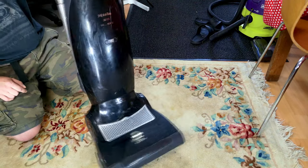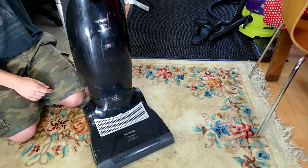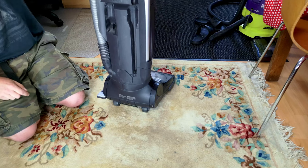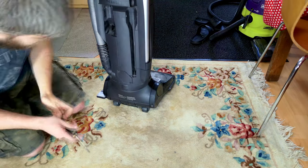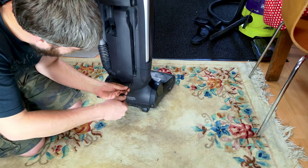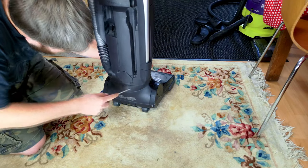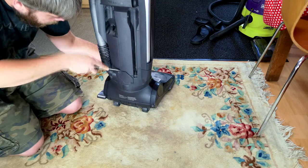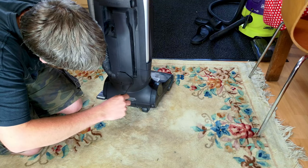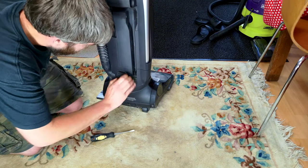She knew it wasn't working right, so she messaged me and I gave her some troubleshooting tips. Quite honestly I tried to just not have it at all — I knew what these things are like. It was confirmed when she took off the blockage release valve on camera and told me it was clogged up. And unfortunately, how the heck do you get these open? They are incredibly awkward.